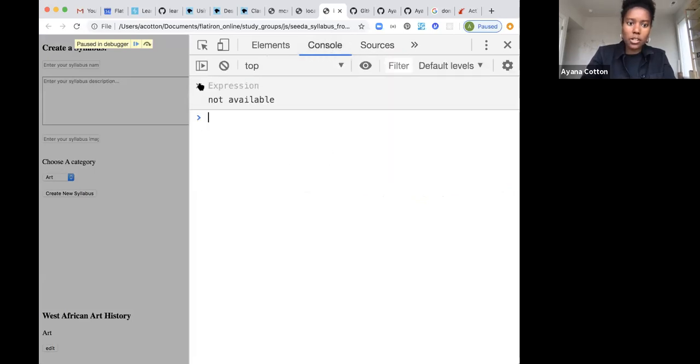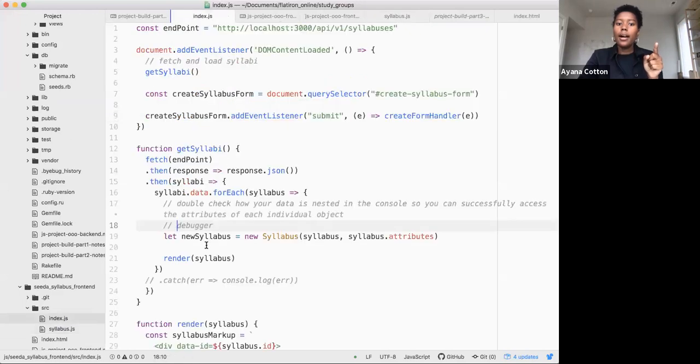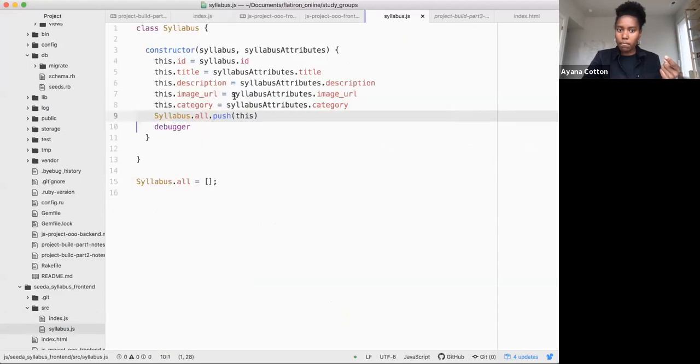Now let's see what syllabus.all is. Yeah, now I have both of them in there. Because I'm creating new instances of my syllabus class in this forEach on line 16, every time I create a new instance, it goes through my constructor, and that gets pushed into this array.